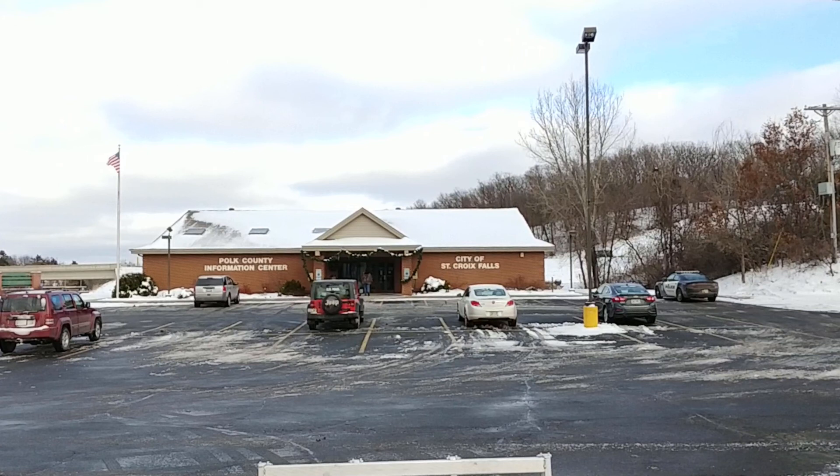So if you stop in the area, this is where you are going to start from, and if you are coming from the south, that's what I recommend. Stop in there, say hello, drop a dollar or two in the donation box, and then come out and hit the trail.